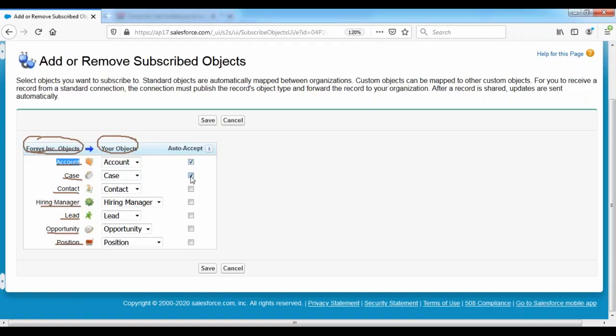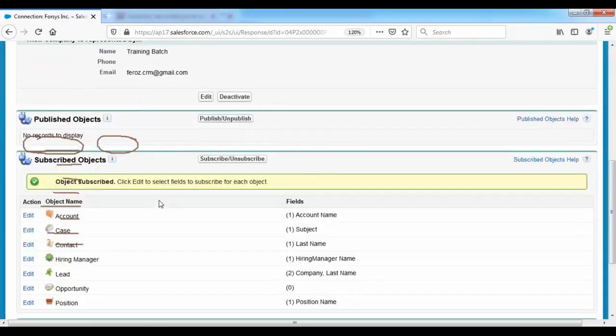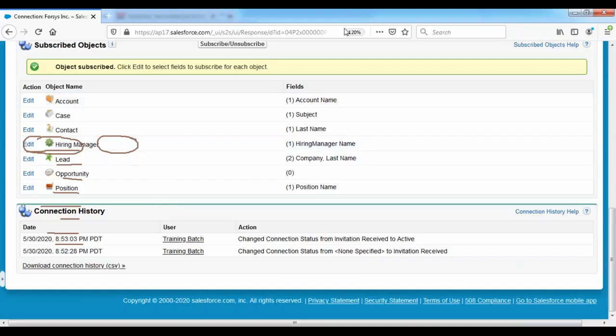So I'm selecting the auto accept checkbox, so that the record will be accepted automatically and placed inside this. Now click on save. Whenever the provider shares or publishes the objects' information, in the consumer side I am subscribing to those objects. These are the objects which I'm going to be subscribing to, from this object to this object.